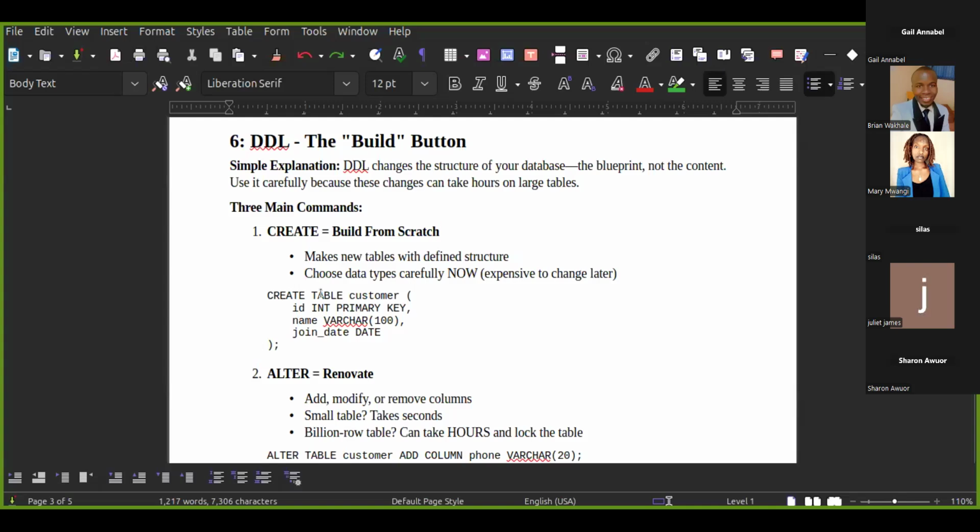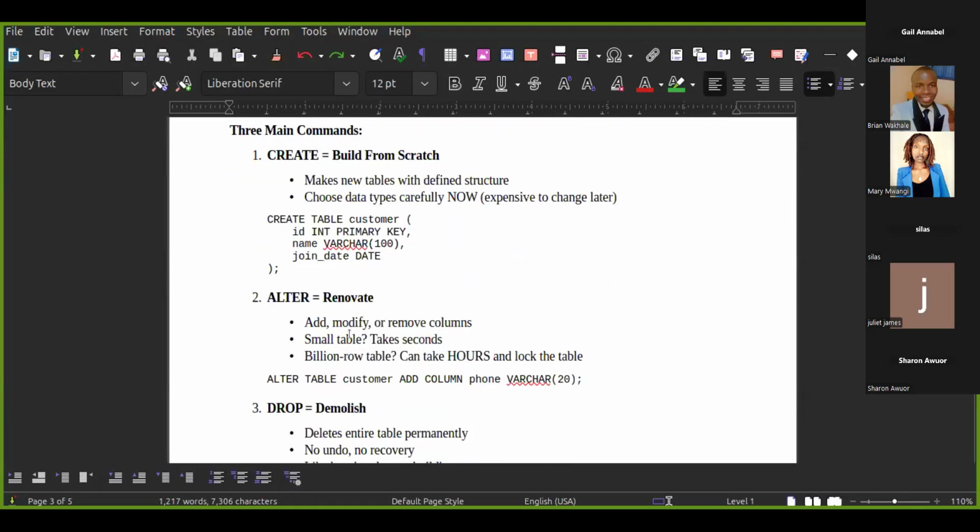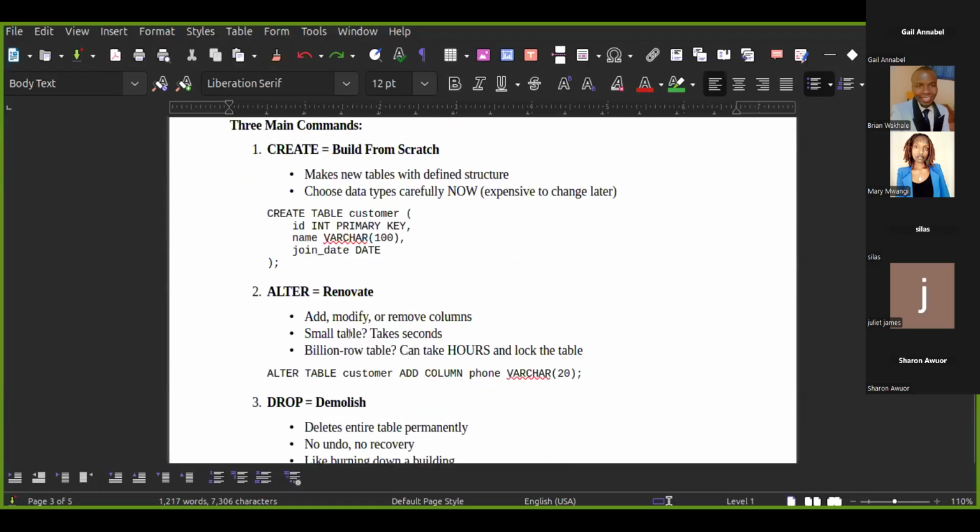So this is a simple example of how to create a table. That is, you're naming the table as customer, then you have the ID, whereby the ID is for the customer you want to add or insert the information for. It's an integer, which is a primary key. Then the name, and it's a variable character. How many characters do you want? I think I will create another file to explain this. I'll show you briefly later.